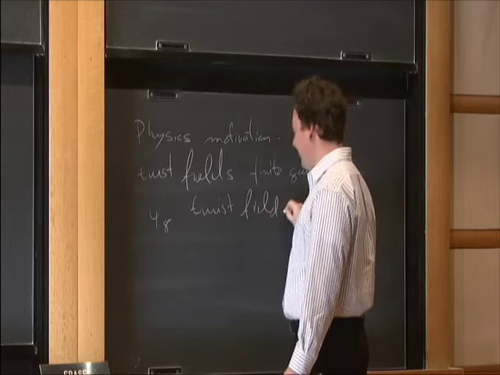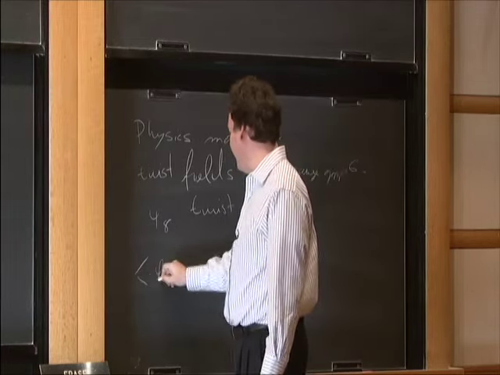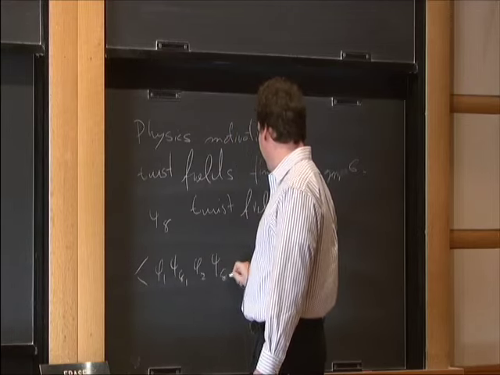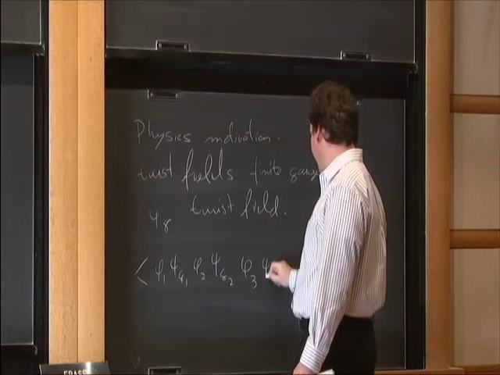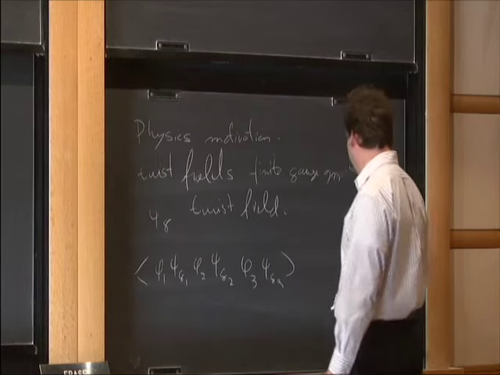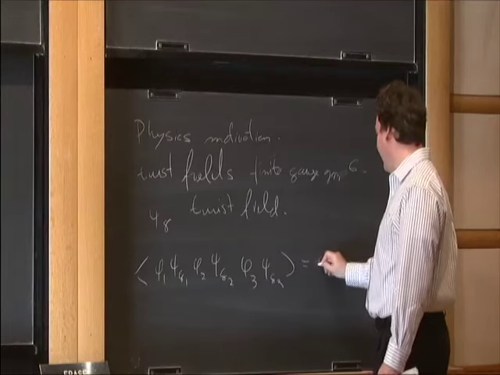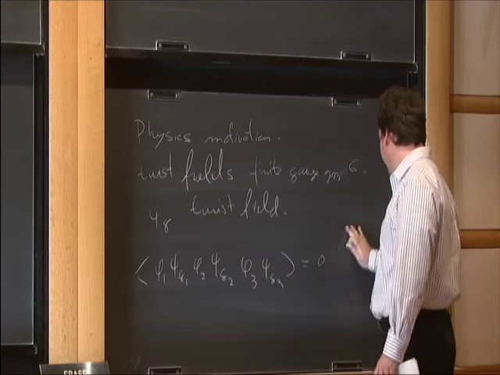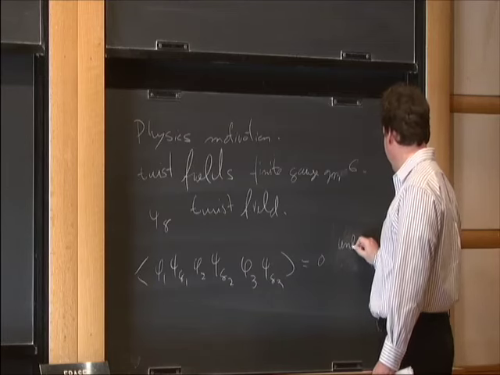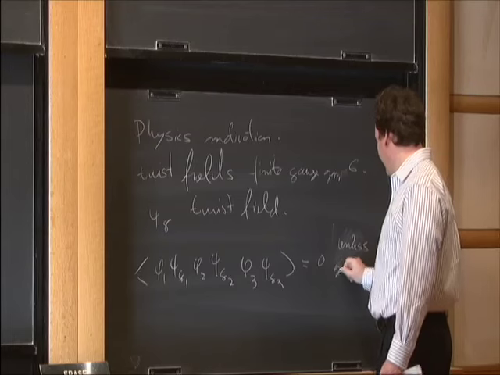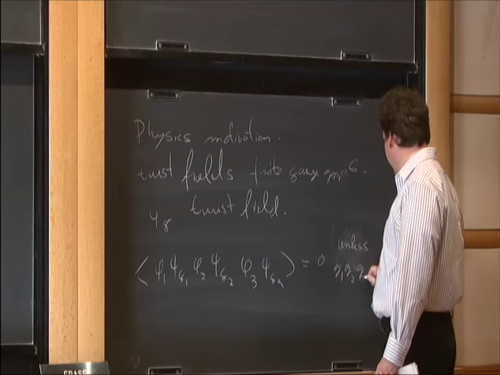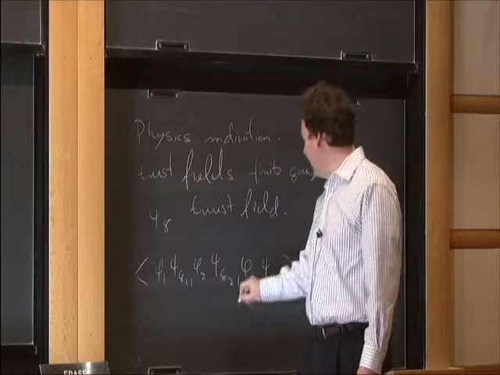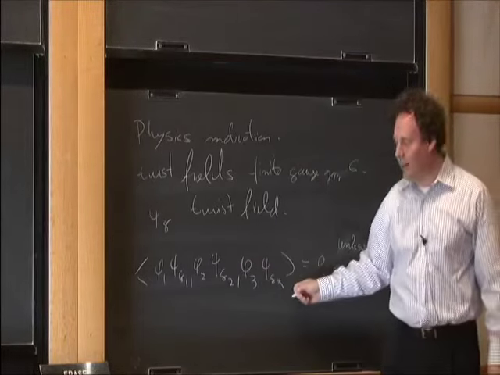And then they write things like this, 3-point functions of some φ1 ψG1, φ2 ψG2, φ3 ψG3. And this is 0 unless G1, G2, G3 is the identity. So, maybe I should put commas here. It's of course very hard to actually figure out what this is.